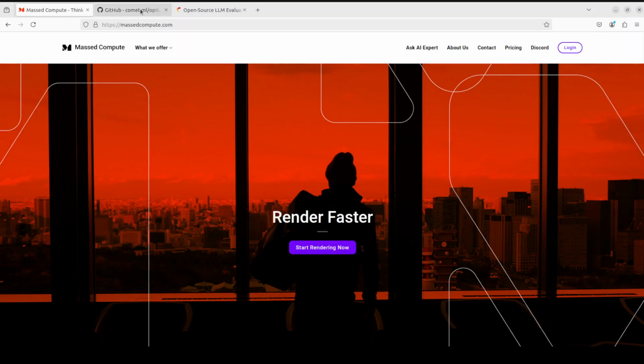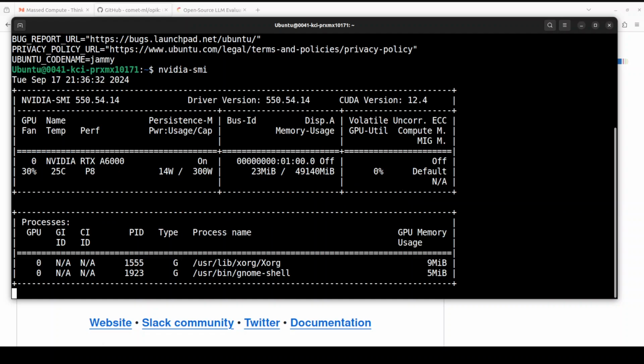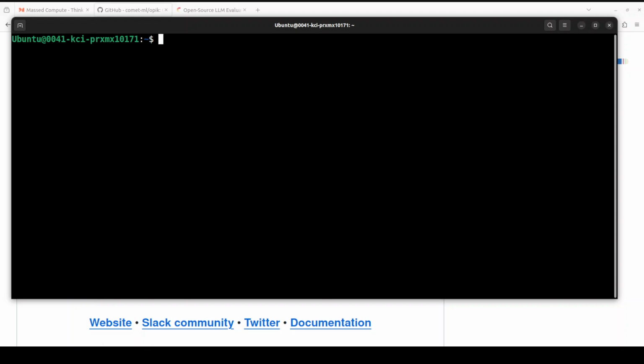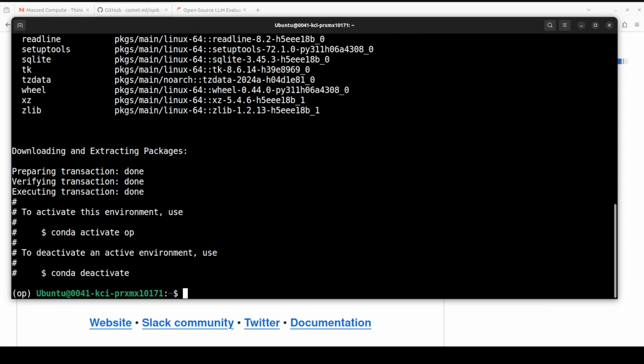Okay, so let's go and try to get this thing installed. This is the system which I'm using, and this is my GPU card, NVIDIA RTX A6000 with 48 GB of VRAM, courtesy Massed Compute. But as I said, we will be using an API based one, so you really don't need a GPU for this tool to get it installed. Let me clear the screen. Let me create a virtual environment with Conda because I would just want to keep everything separate from my local system. Let's wait for it to get installed. So my Conda environment is created.